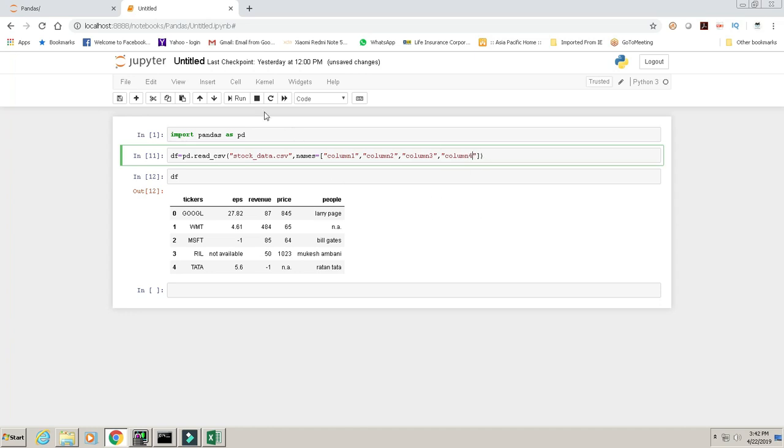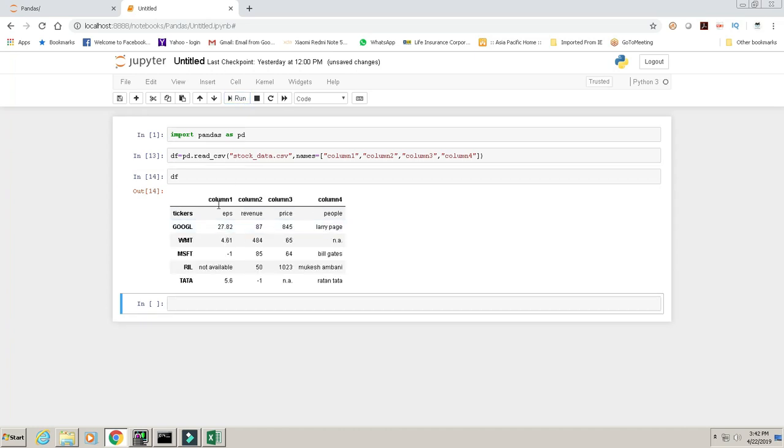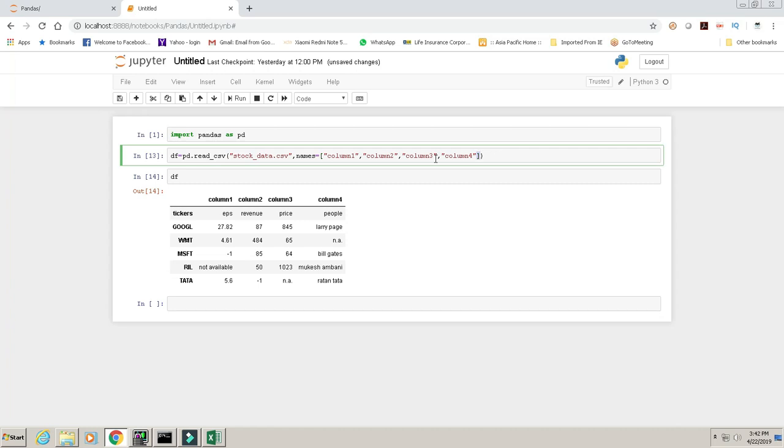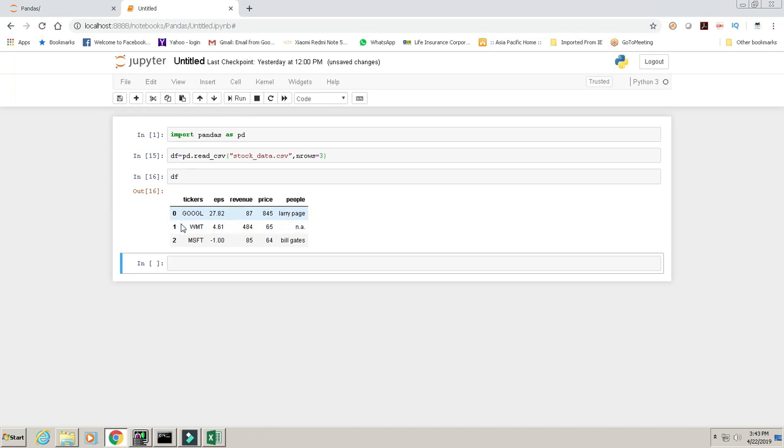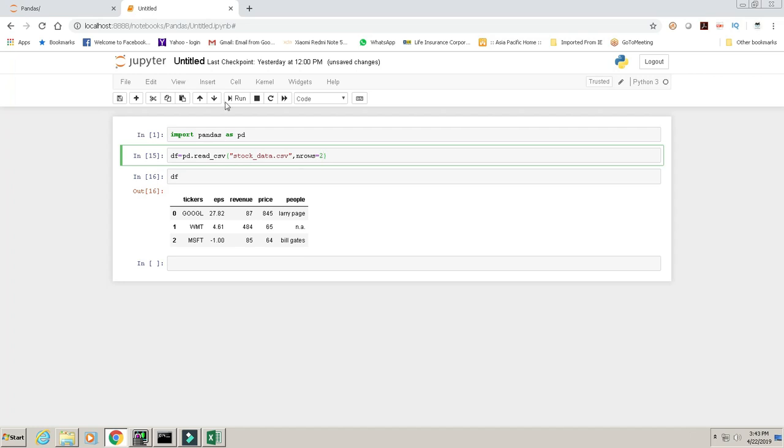See, column 1 2 3 4. Now suppose you want to read just 3 or 2 rows only, not the entire data frame. You can pass nrows equal to 3, and it will give you just 3 rows. If you pass 2, it will give you 2 rows. It is just simple like that.